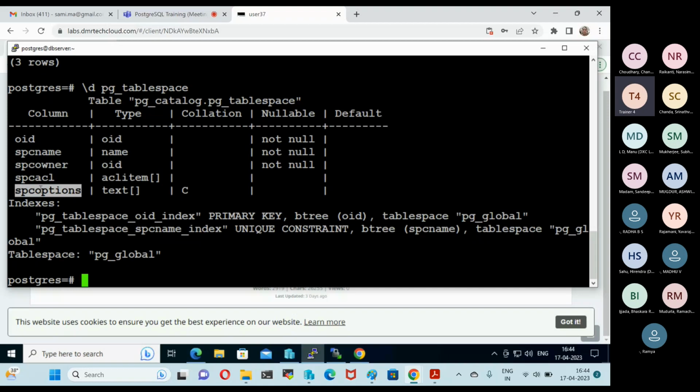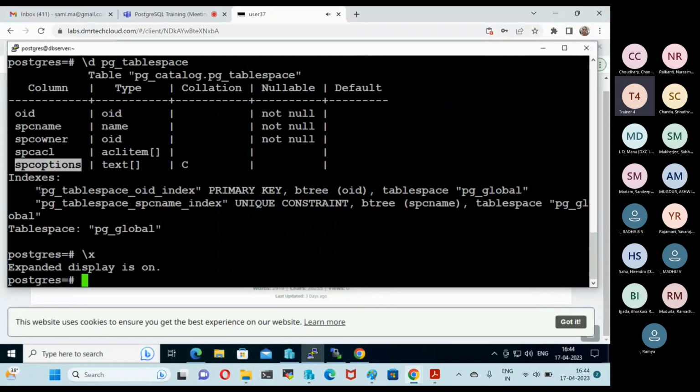So what we have here is select star. I will just say expanded display on, select star from pg_tablespace.